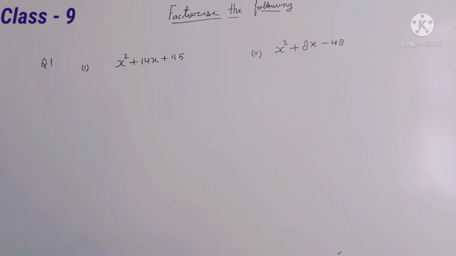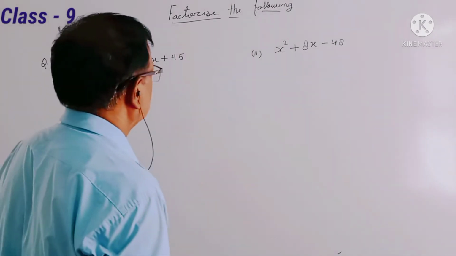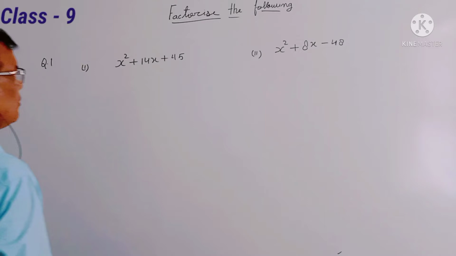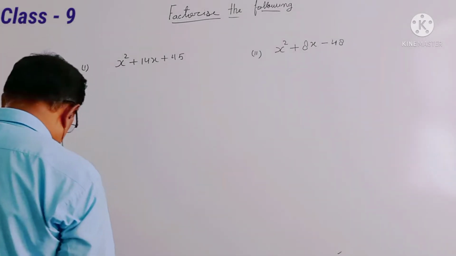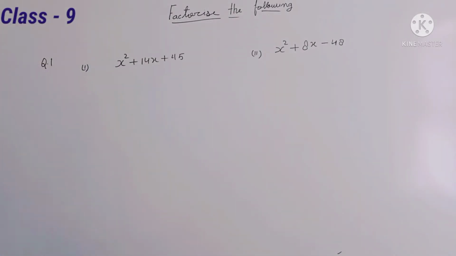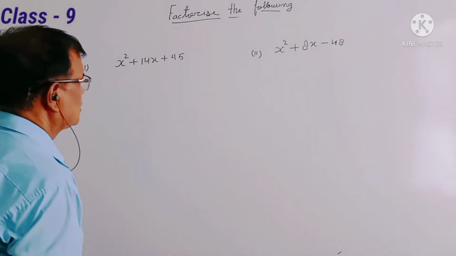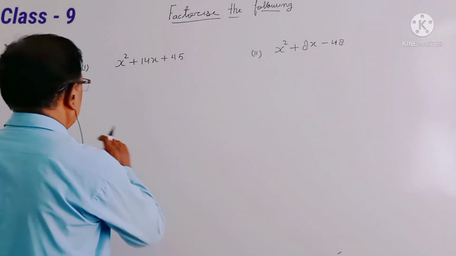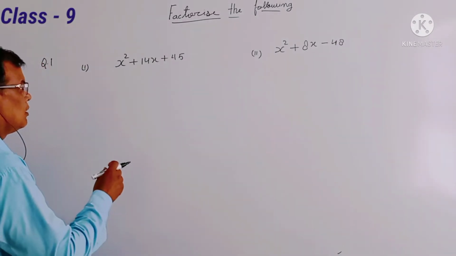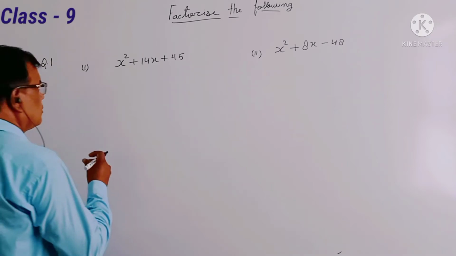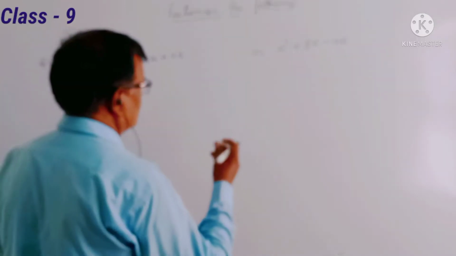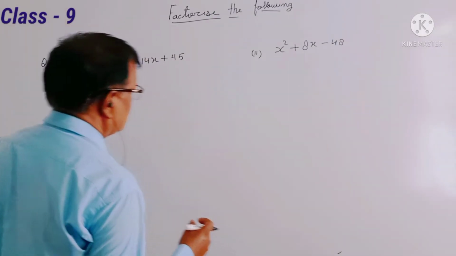Hello students, today I am going to teach you factorization. Some polynomials are given, and we factorize them. Factorization means we want to find those polynomials whose product is the given one. Multiple means when we have multiplied and got this one, we want to find those two. Because the power is 2, the number of factors is 2 here. Here also the power is 2, so there are also 2 factors.